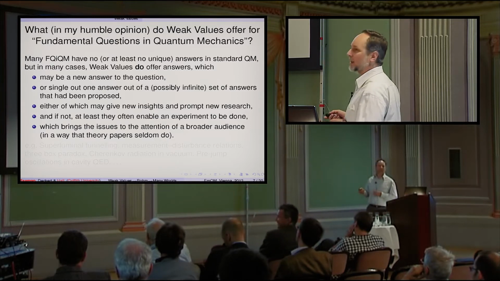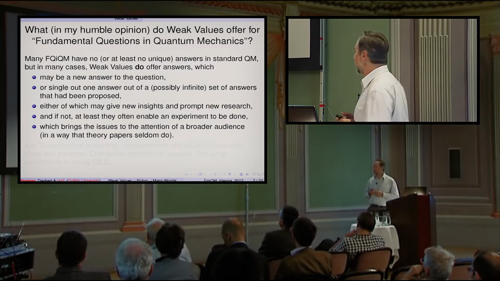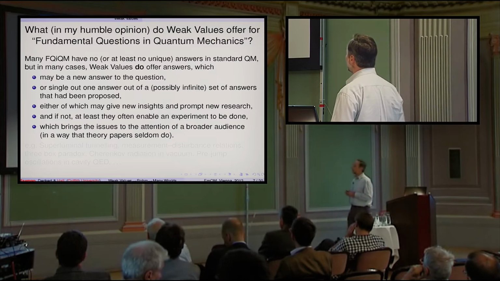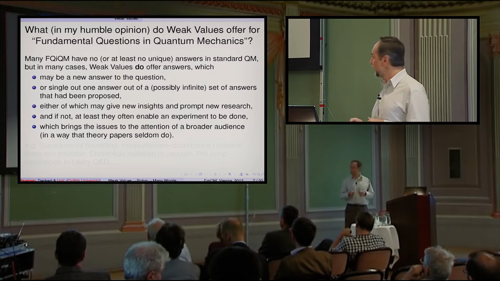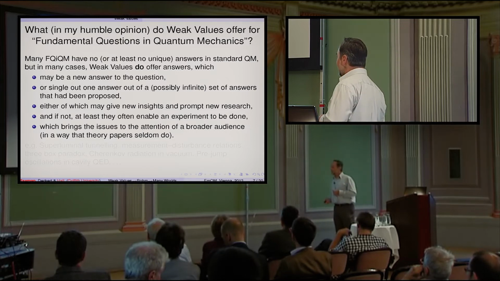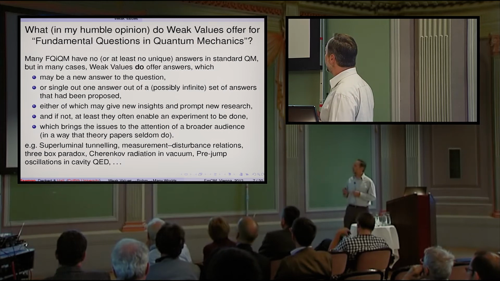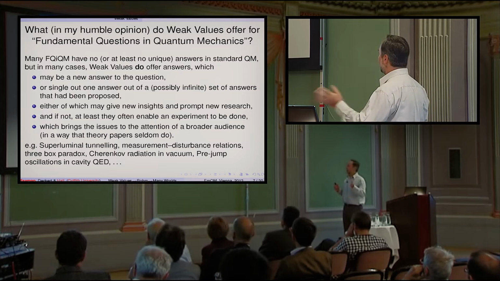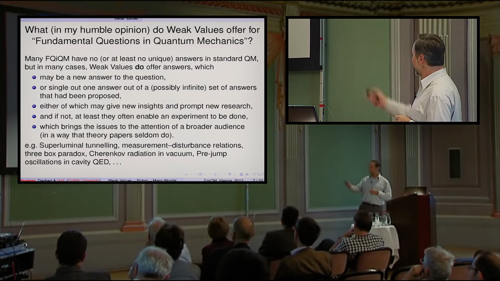Even if it doesn't, at least what it can do is enable an experiment to be done, and that's a good thing in itself, not least because it typically brings the foundational issues to the attention of a much broader audience than theoretical papers typically do. And so there are many examples of this. I'm not going to go through them. Some of them you've heard about already. Some of them I'm sure you'll be hearing about later today. And I'll just go on.